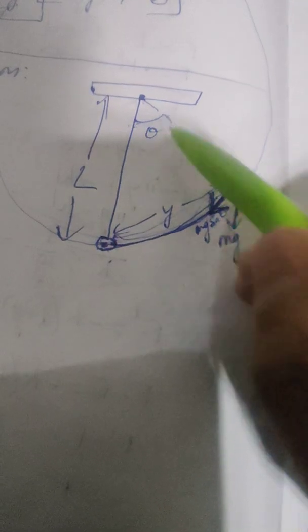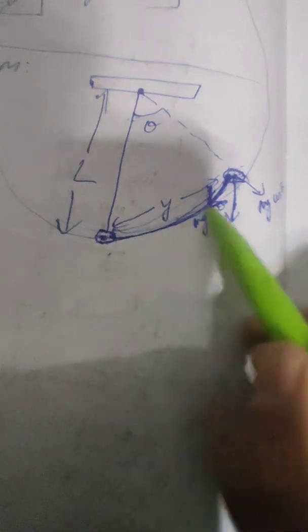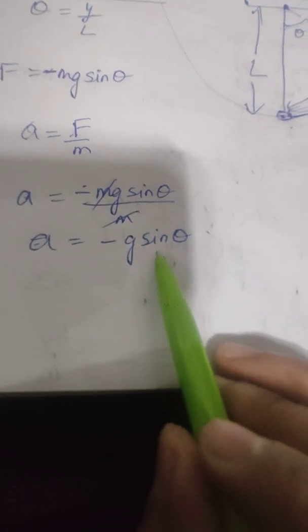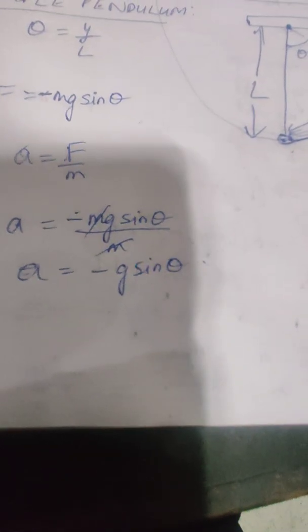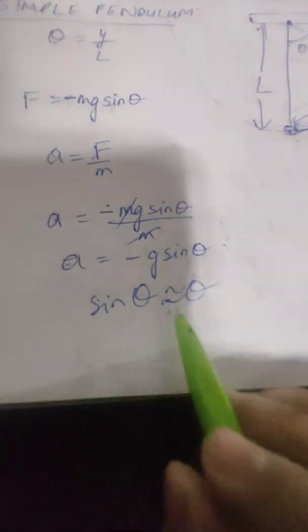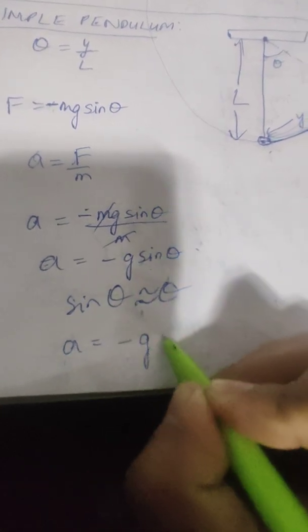The pendulum can swing, sometimes only up to 3 or 5 centimeters. So this value of theta will not be very big, and it does not make a difference whether we take it as sin theta. Since theta is not big, sin theta will be nearly equal to theta itself. So we will not write it as sin theta; we can write it as minus g theta.